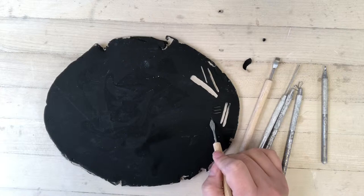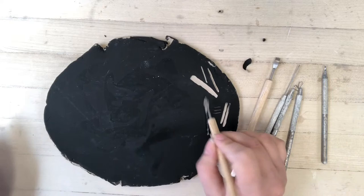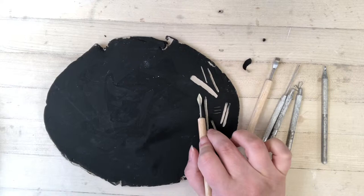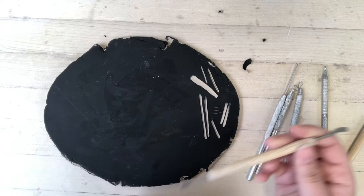Those are just a few ways to make different lines. This tool is pretty cool because you can align it and push into the clay to carve, and it will pull the clay out in a V-pattern. As you do this you want to actually pull the clay up, so you may need to change the orientation of the tool. Initially I had it laying down much flatter and all it did was press into the clay, but I need to remove that layer of underglaze, so I want to turn the tool a little more upright.